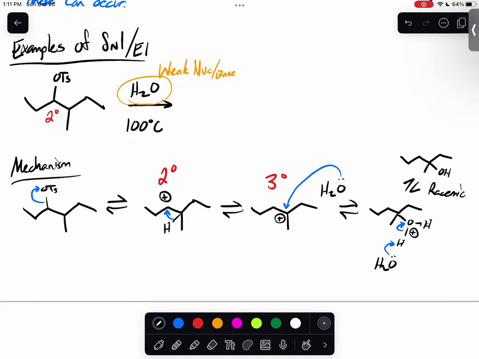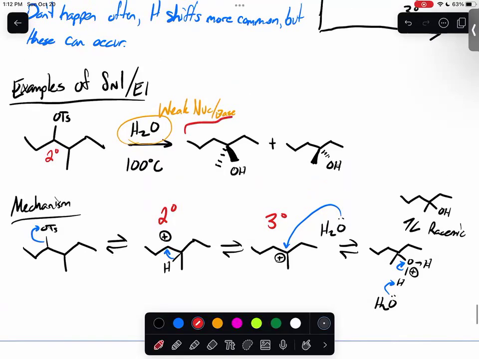All right, so when we're looking at our original reaction, we would say that we have some of this alongside some of it where the oxygen is on the dash. So these would be your SN1 products, right? But as a reminder, E1 also occurs with these reactions. All right. So what would E1 look like?